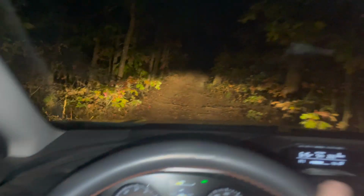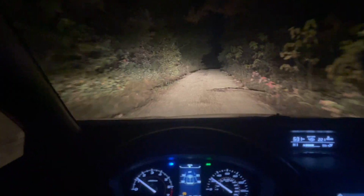It's currently about 6 a.m. and I just left camp and am heading on to the next adventure. Got about a 45-minute to an hour drive going to a hike that I've never done before, so I'm super hyped and we should have a pretty spectacular sunrise this morning. But I'm gonna just enjoy it. As you can see, low 50s out right now, windows down. Gonna blast some music and enjoy this. See you in a bit.